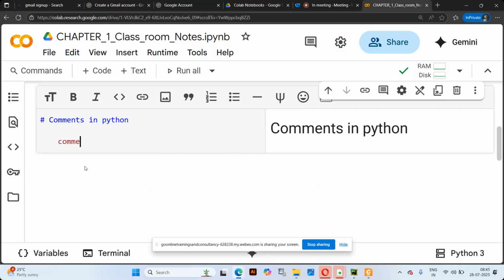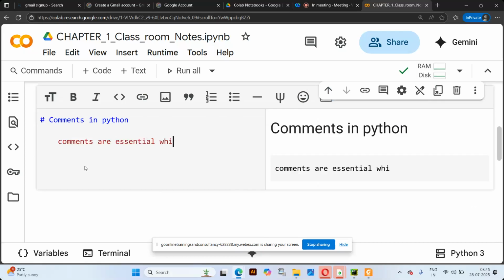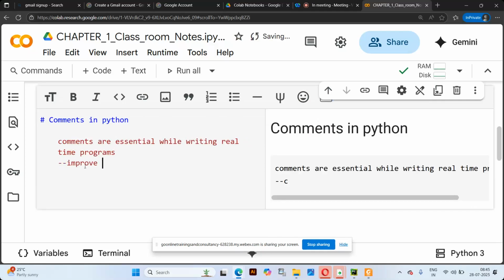Comments are essential while writing real-time programs. Basically, comments improve the readability of the program.